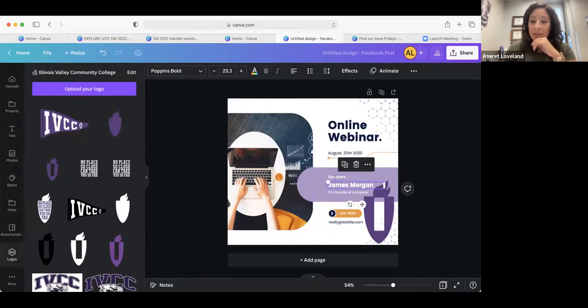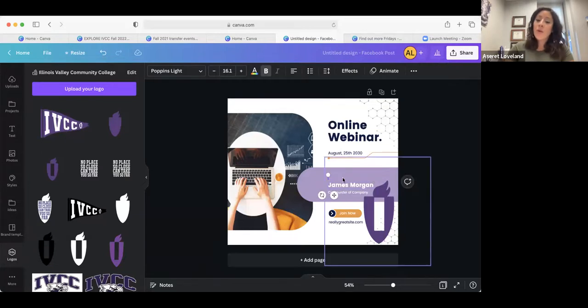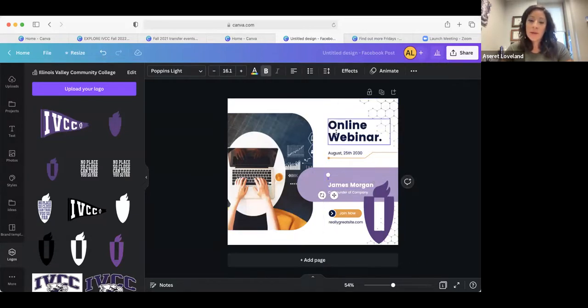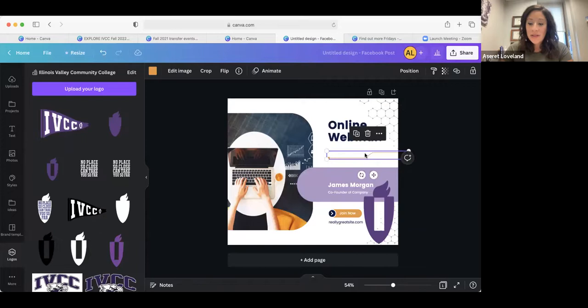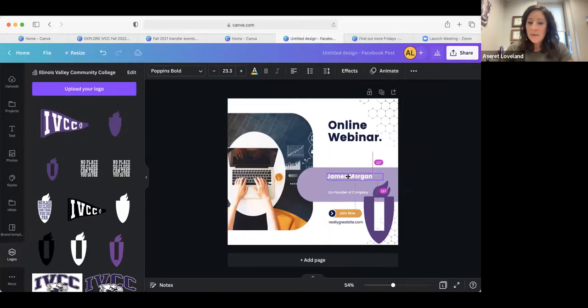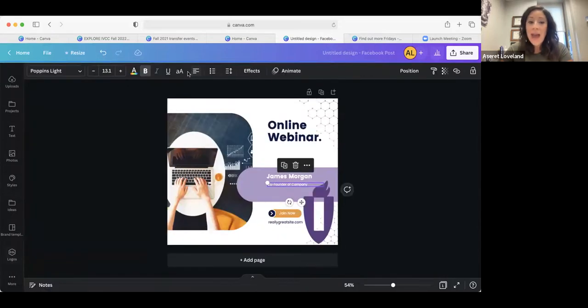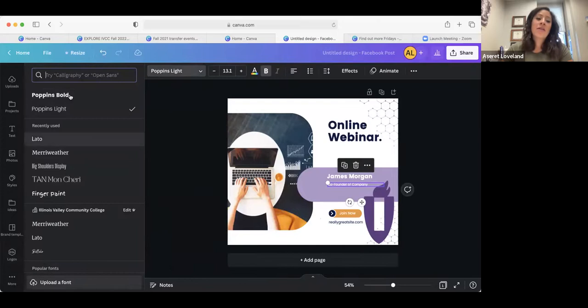So as I'm going in here, you can quickly just update any of this text. Say, for instance, you know what, I don't even want that text. You can go ahead and just delete it. And so that makes it kind of simple when you're figuring out what you want on your flyer or anything that you're thinking of. So I'm going to try to get rid of a lot of the stuff that I don't really care for. I do like the font that is used already, but you know what? Maybe you have to use a specific font. This is where you could go ahead and look at all the various fonts.